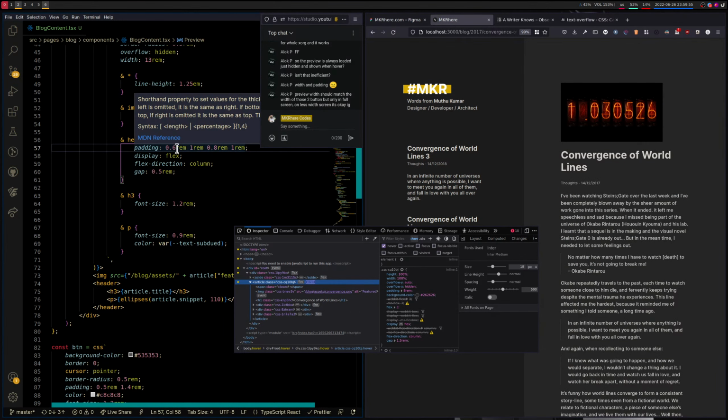This goes in the cyclic direction, right? So top, right, bottom, left.